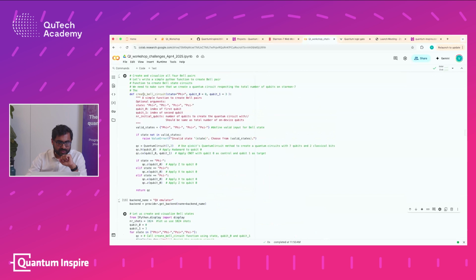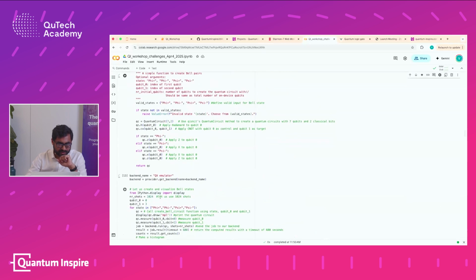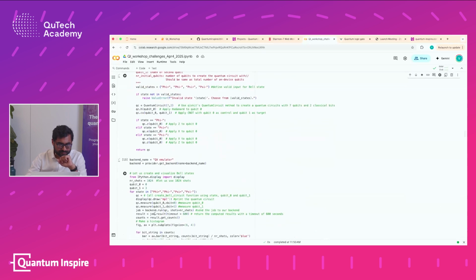So what we can do here is essentially say create Bell circuit. We give it arguments like the state, qubit 0, and qubit 1.